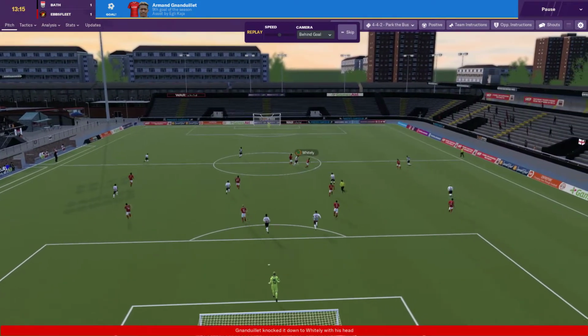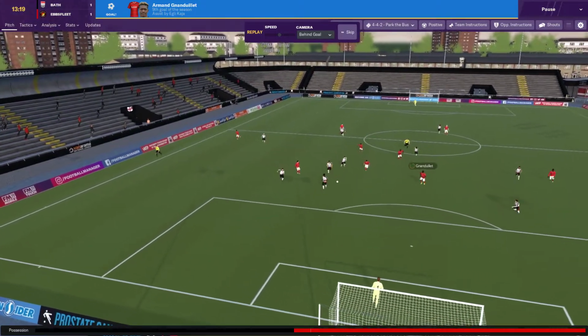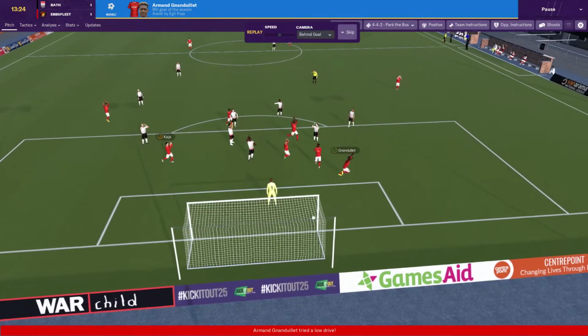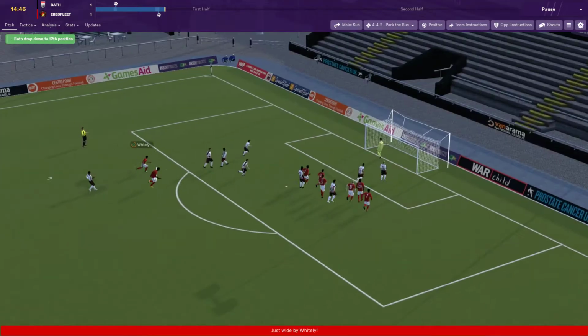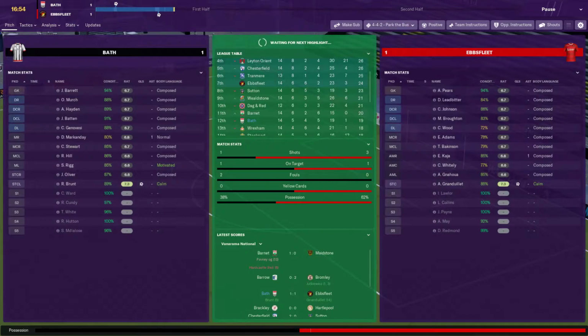Here in the 14th minute, so a little bit unlucky there. We did seem to have a very, very good chance, but Ebbsfleet coming back there on the counter-attack. And highlight straight after with a free kick from Ebbsfleet, but just outside the post, so that's good.